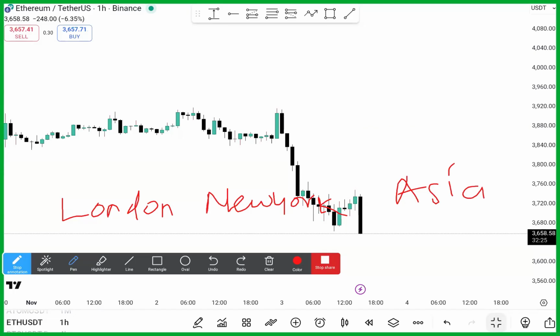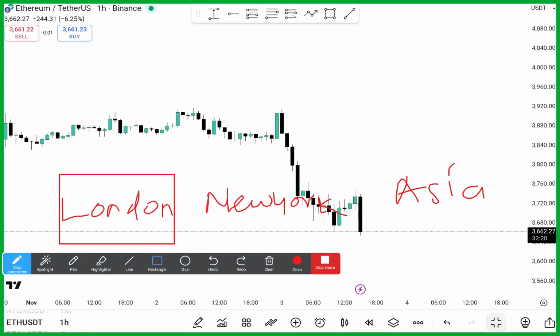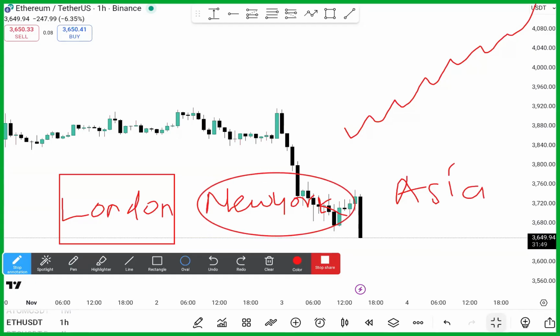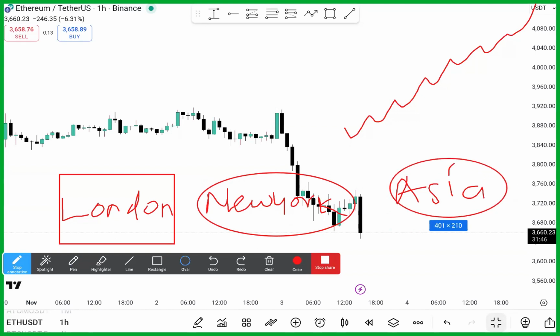That's why you see when the London banks are opening, you will find too much liquidity. You will find that price is skyrocketing like nothing, and you're wondering, what is happening? Because the London banks have just opened, and now traders are withdrawing their money to put into crypto. The same thing will happen to the New York session, and the same thing will happen to Asia.